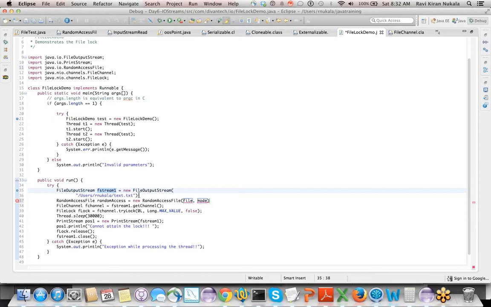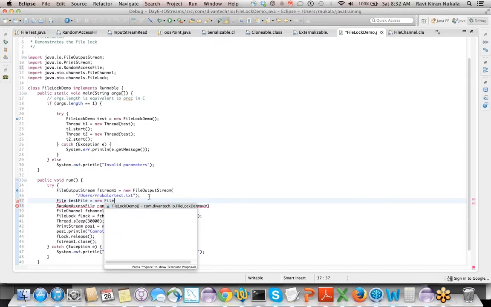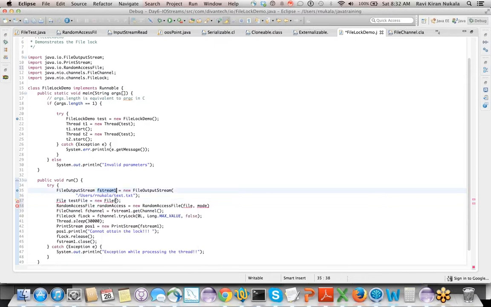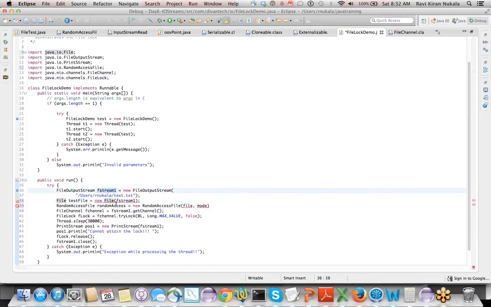Let's see. I have a file object in here, file test file equals new file. So what are we trying to do here? File output stream is not defined. Yeah, it's all input stream. Then it doesn't make sense, right? Okay, I can do something like this.